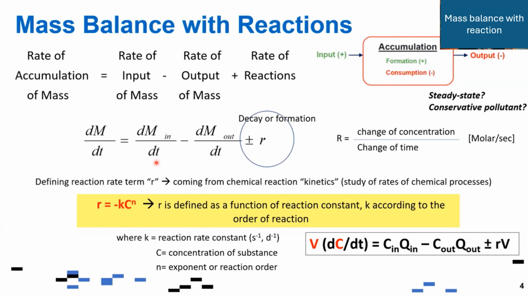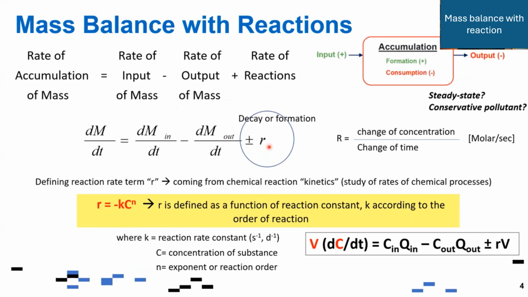All right. Now let's go towards a slightly more complicated mass balance, because this one has reaction. It means that the contaminants, or the concentration of the reactants, are actually reacting in the solution. So it could degrade or decay, or it can form into new materials. That's why there is a plus or minus here, because decay means reducing. So we can use a negative R, so the reaction rate is decreasing. What I mean is the material concentration is decreasing.